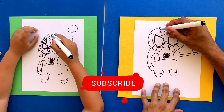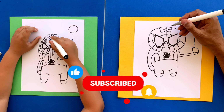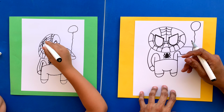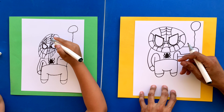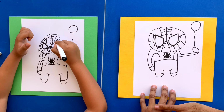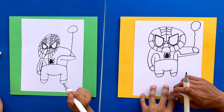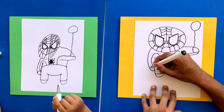It's kind of like ladders that are sort of flowing in the breeze. Now, what does it matter? You made your own. You can fill them in, yep. You make it your own Spider-Man. That's good. Oh wow, that looks really good. That's a real Spider-Man right there, Phoenix. Good job.